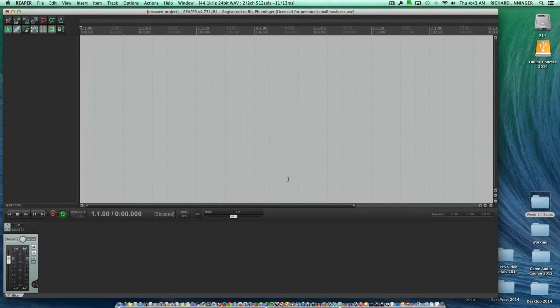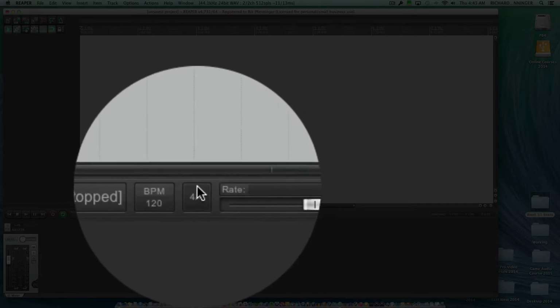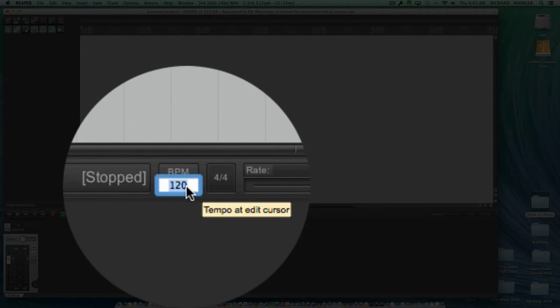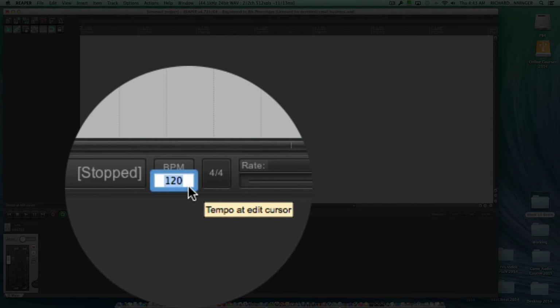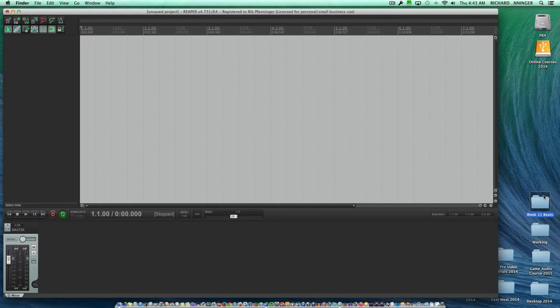Alright, I'm going to now talk about how to do beats or grooves. It's a little different because you have to worry about where the beats line up. So I know our files for this week are at tempo 110, so I'm going to change my beats per minute to 110. I've already downloaded the week 11 files.